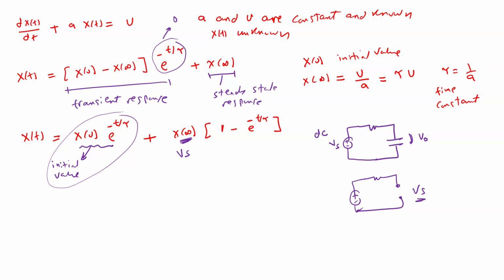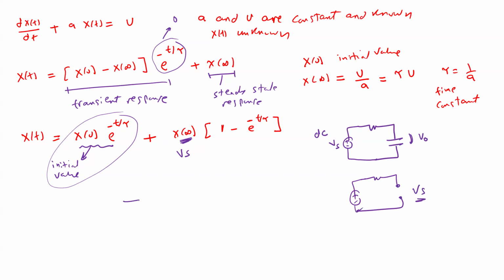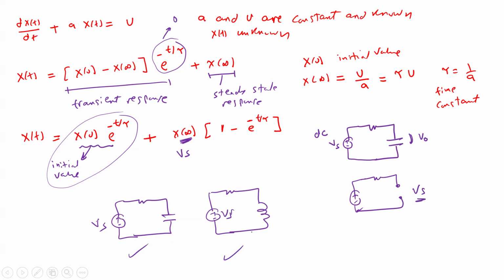Okay, so now, again, number one, if you have an equation like this one, this is the solution. Is that okay? We agree on that. So the purpose of this chapter is to study two circuits. That's what we do in this chapter. I want to study a circuit with a resistance and then a capacitor, and a DC voltage Vs. Also, a circuit with a resistance and then an inductor this way, and then Vs here. Okay, so this is the purpose of this chapter, just to study these circuits.